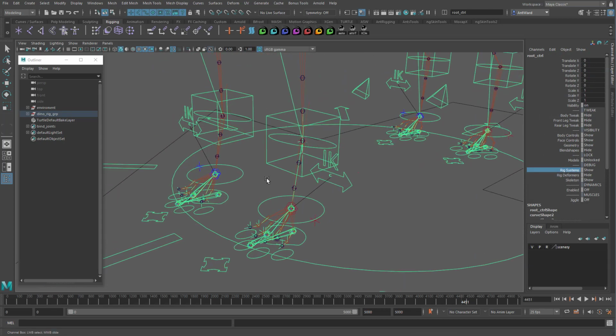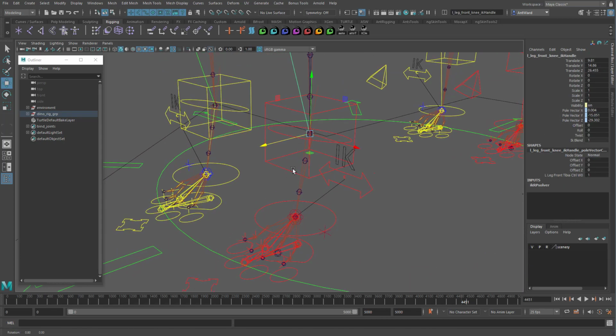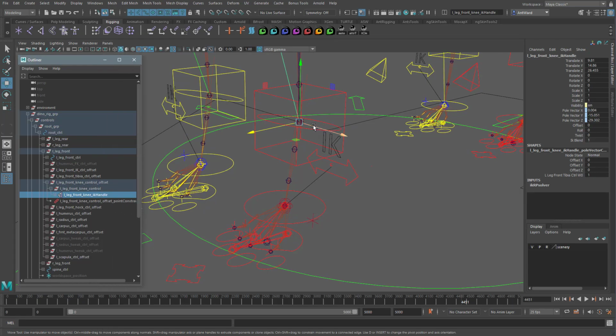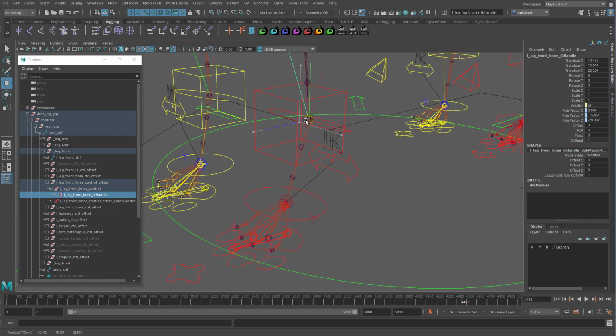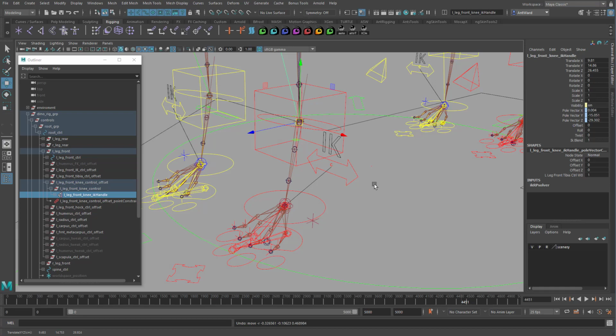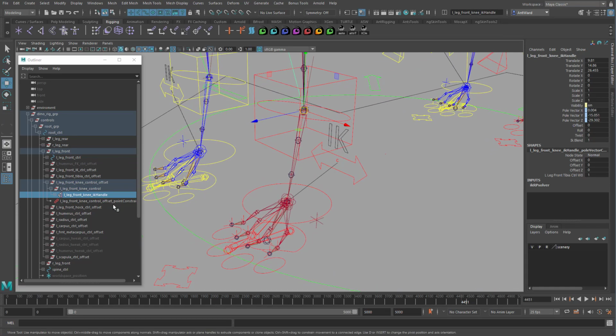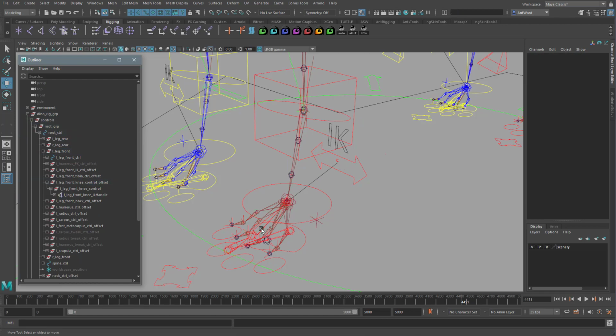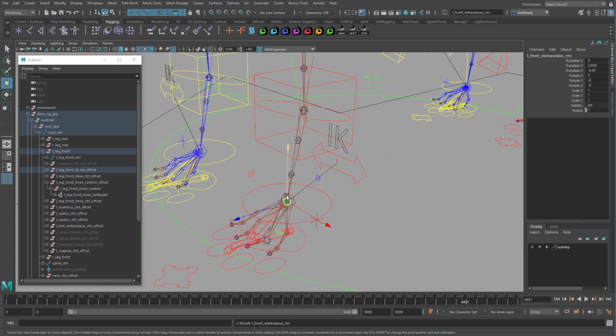So let's find the IK handle. Here it is. Let's find it in the outliner. So this is the main IK handle we use to control the leg. Let's change the background for a sec. As you can see, this is inside a group, which is also constrained to the leg IK control. We just need to delete that point constraint and reapply it, but this time constrain it to the ankle reverse joint or the metacarpus reverse joint. So it's essentially going to follow as that joint moves.